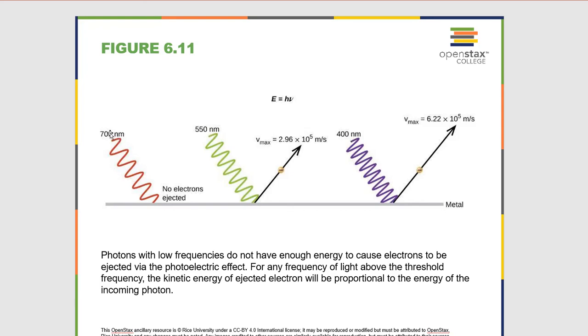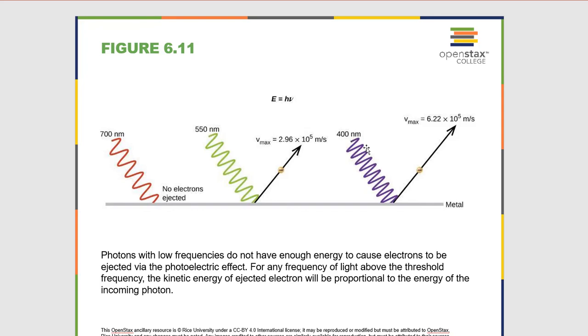So, a 700 nanometer light, a red light, is not capable of ejecting electrons. However, a 550 nanometer light will eject electrons and you'll observe a current. A 400 nanometer light will eject electrons and they'll leave with even more velocity. They'll have more energy when they leave because this is a higher energy part of light. This means that light is like packets of energy, and those packets of energy are called photons. And Einstein won the Nobel Prize for this work. So this is very important and interesting work.